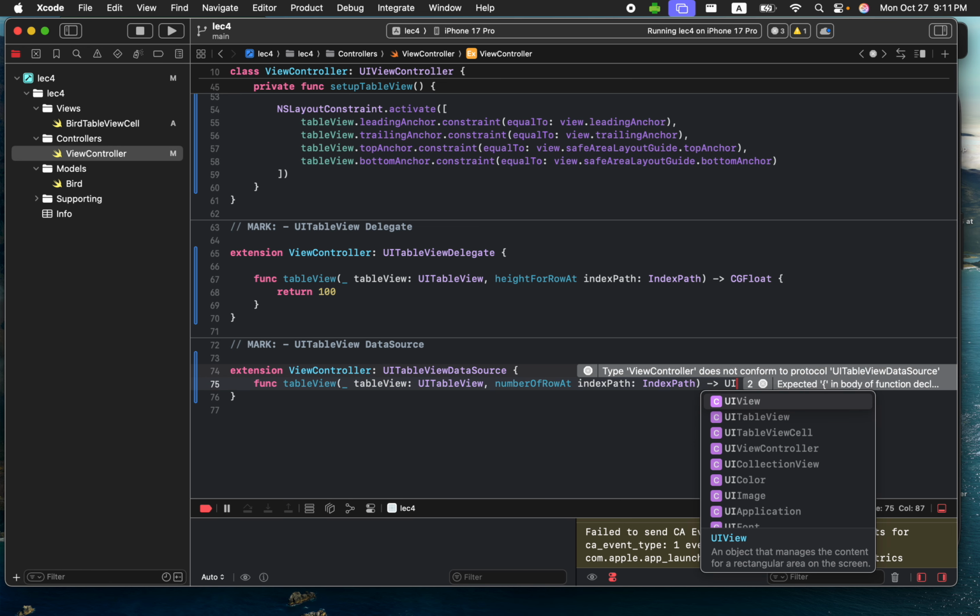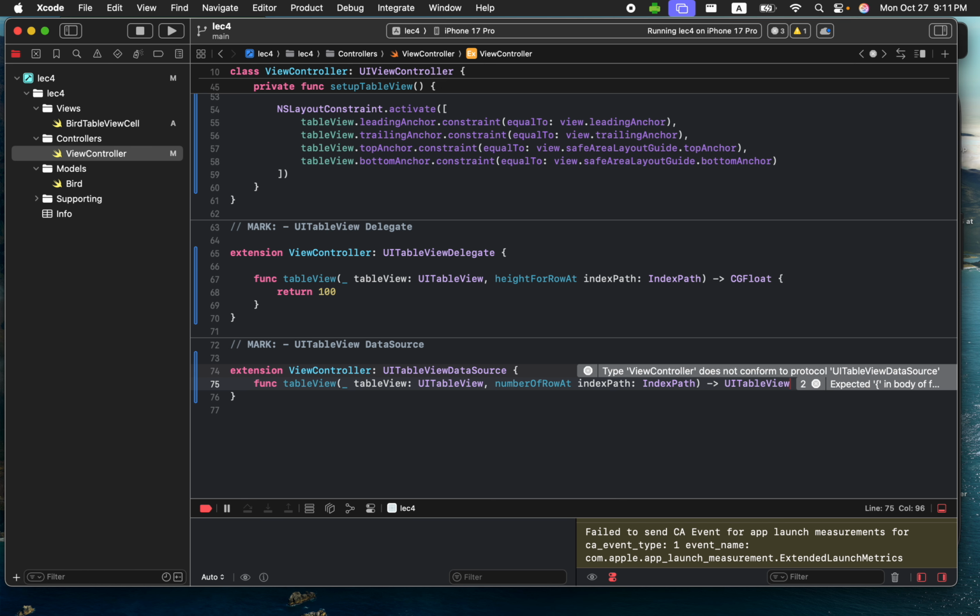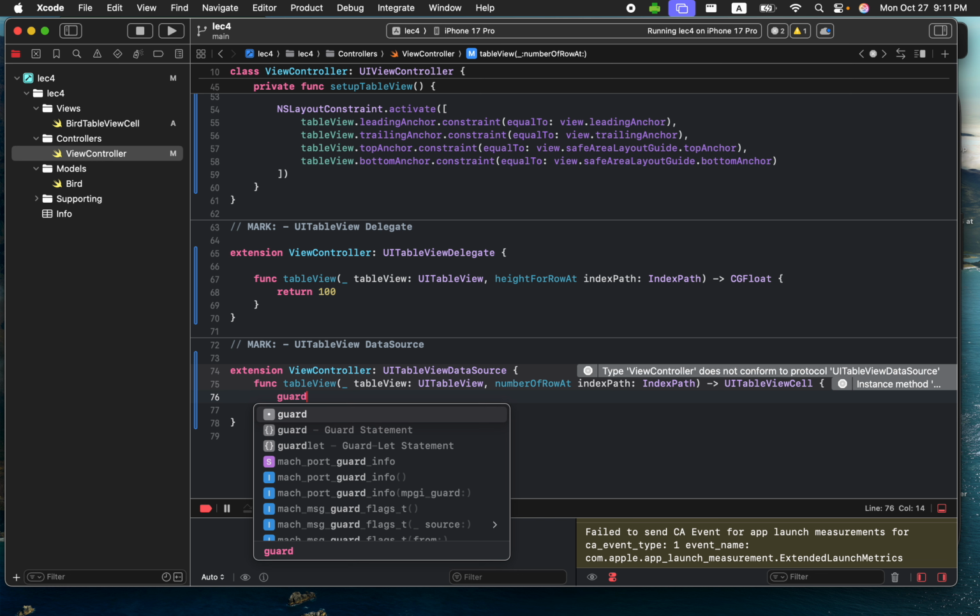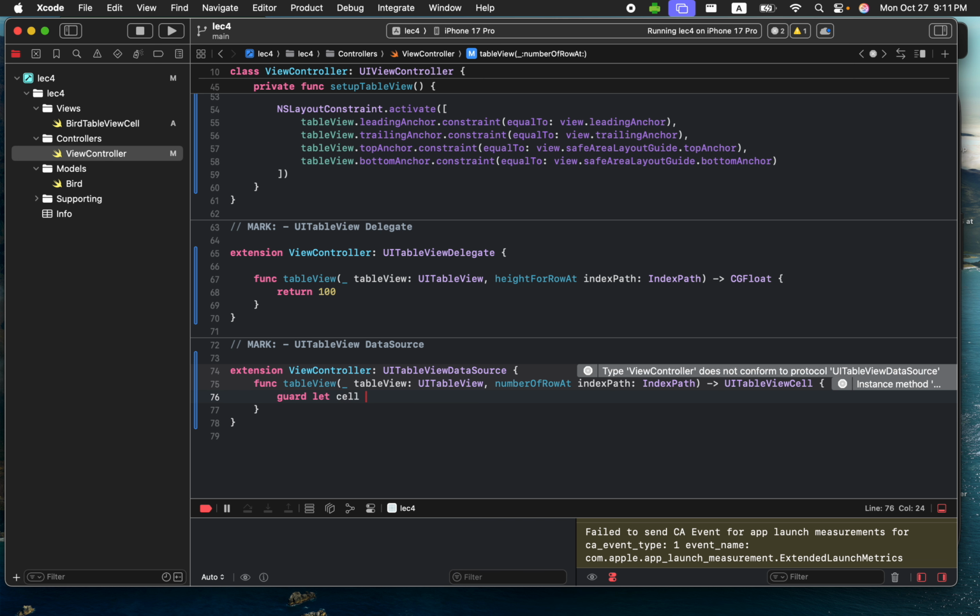Okay, I'll take this one. So what you're doing here essentially is, for each row, you're returning a float, and that float will be used to determine the height for each row. Think of it like you're giving it back a number to set as the height for each cell that you're making.